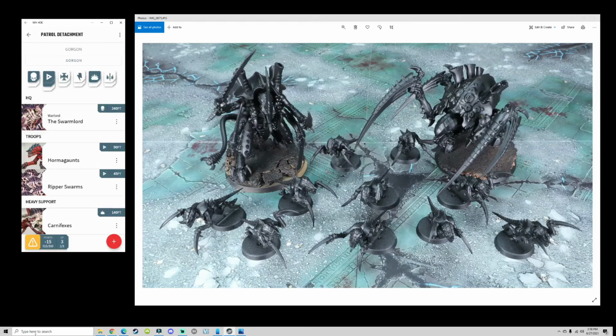Then we've got 10 Hormagaunts with more pointy hands. This is pretty much the theme of the army: we've got pointy hands and teeth. So I think it looks pretty awesome. I'm actually really excited to paint this. It took about 2-ish hours to put all the models together, and then I just primed it black with Chaos Black. One thing you will notice is I don't have Ripper Swarms.